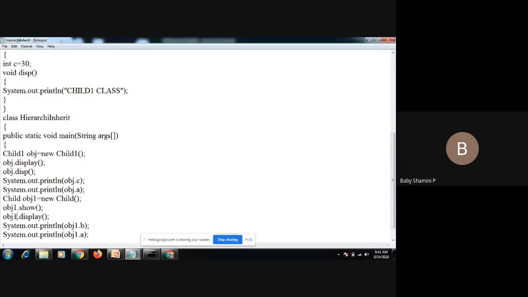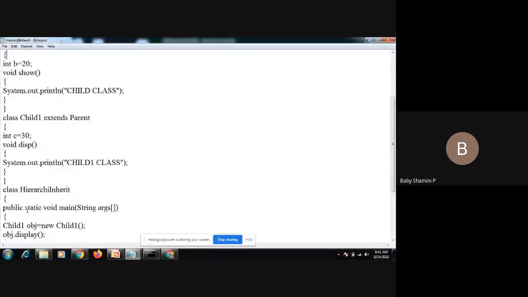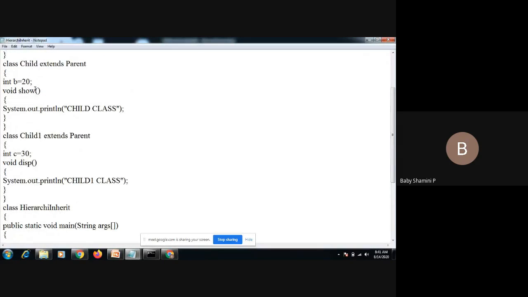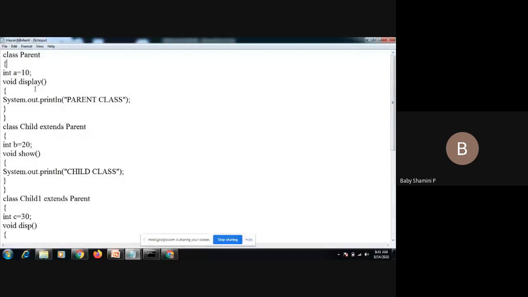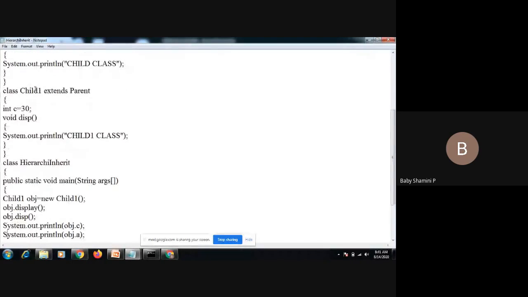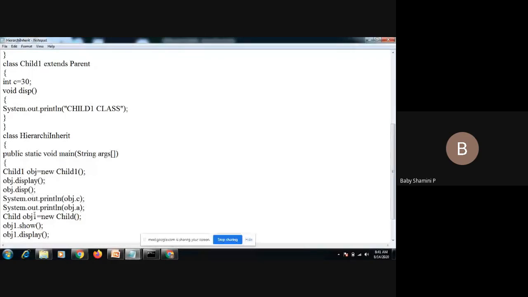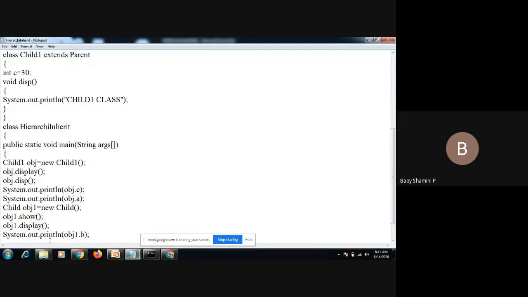The Child class contains a method show. Inside Child we have the show method, and inside Parent we have the display method. So through this Child object obj1, I am going to call obj1.show(), which is a Child class method, and obj1.display(), which is a parent class method. And I am going to print a value: System.out.println(obj1.b).